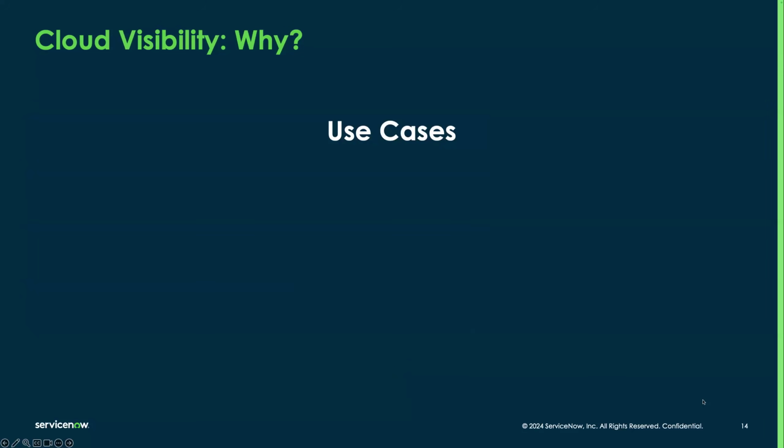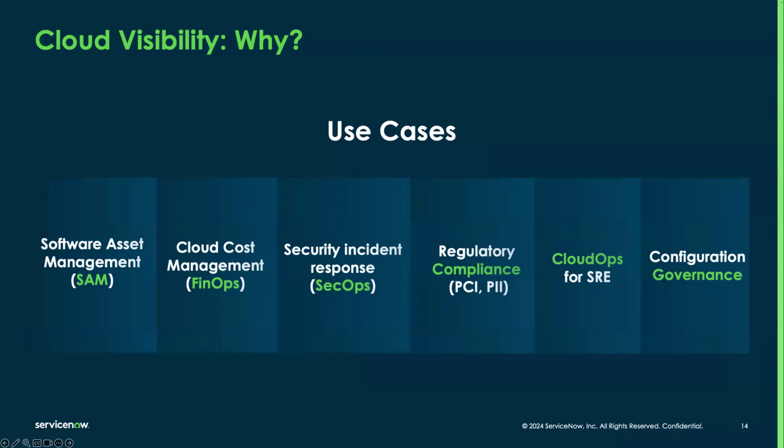Now, let's talk about cloud visibility. And this is a concept that really resonates with what we've seen before for the CMDB implementation, but also needs to resonate on the reasons why we are triggering Discovery and why we're using Discovery in the first case. So there are different reasons why your companies will be leveraging cloud visibility and cloud discovery.